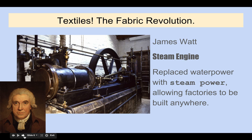James Watt is our next guy. If you look at the playlist, we've got a lovely Flocabulary rap — James Watt is so cool and amazing that they included him in it. He came up with the steam engine, which means that factories do not have to be near water power or a river in order to work. The steam engine boils water and that steam powers the engine, so you can have a factory in your backyard even if you don't have any water. Thank you, James Watt.